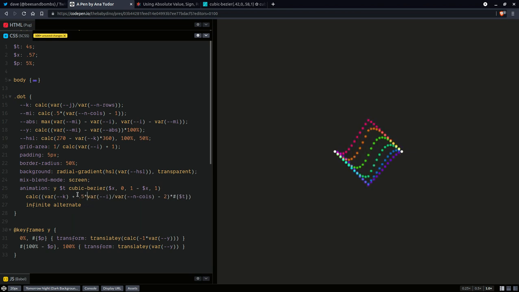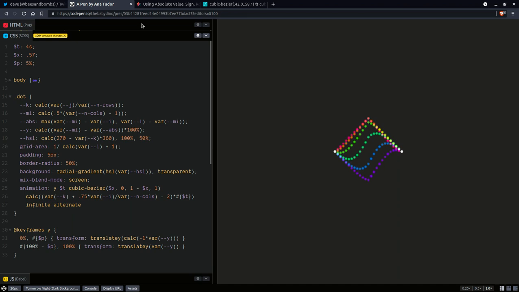So let's say it can be 0.5 or 0.75, and this influences just how much of a bend we have right there, how much it gets curved on moving from one side to the other, because you can have something like 0.75, right?